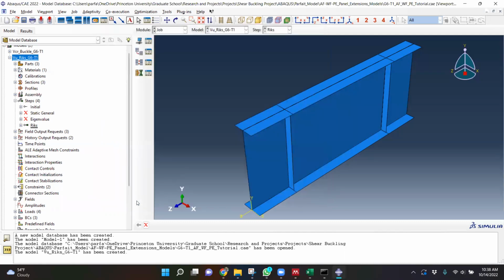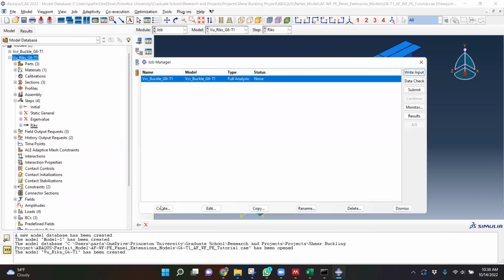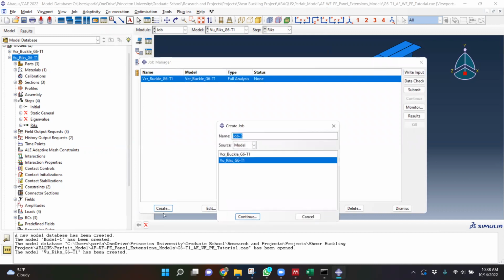And so once that is done, then we come back to the module on our job manager. We can click on our job manager and we can create a new job. And this job, we will call it VU Riks G6-T1.